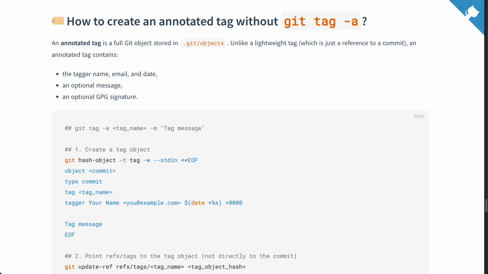An annotated tag is different. It's a full Git object stored in the objects folder, just like a blob or commit. It contains the tagger identity, timestamp, message, and optionally a GPG signature. Creating one manually means writing a tag object first, then pointing the ref to it.